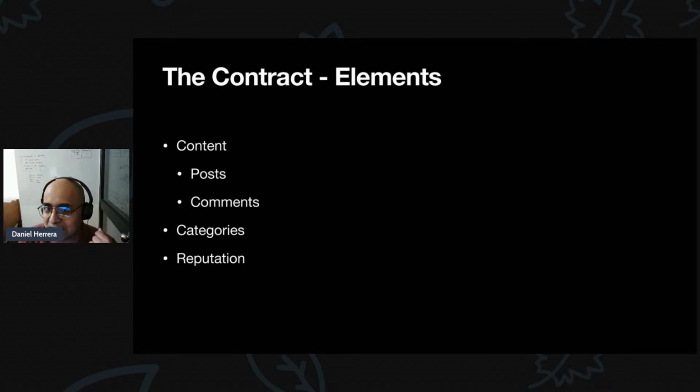In the contract per se, each post or comment is exactly the same object, which is content. The only difference between a post and a comment is that by convention you can define that a post ID of a certain hash means that the post doesn't have any parent post. If it is a comment, that means it has a parent post, and the ID of that parent post identifies the comment. So that's the way you implement comments. Basically, they are the same objects. Then the categories are very easy as well. It's just a string that is paired to an ID, and the reputation is just a register, like how much reputation you have in your address. So the contract, we're going to see it in detail later.